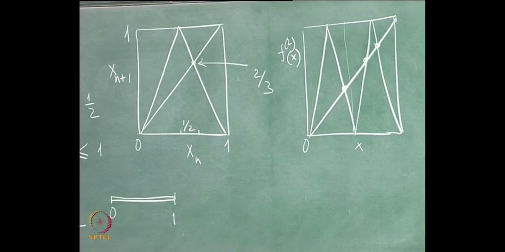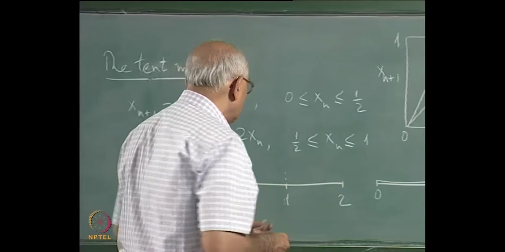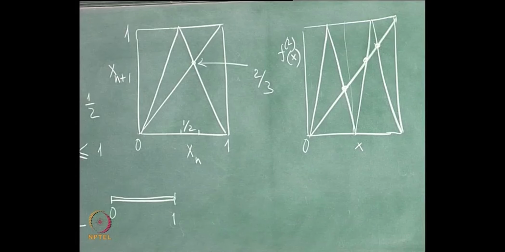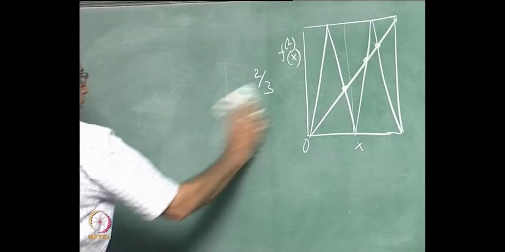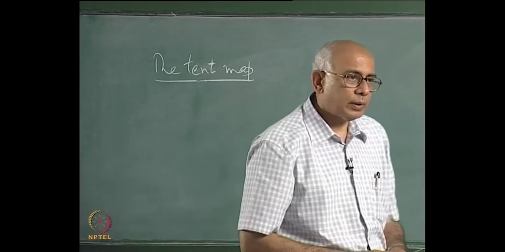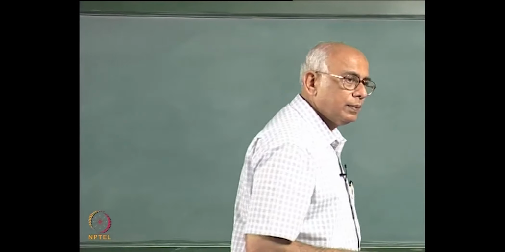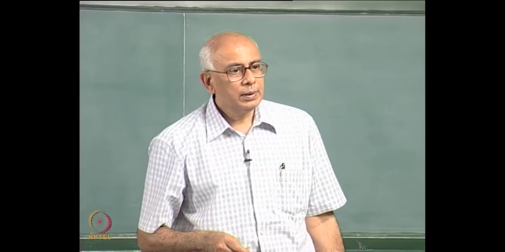We could try to trace the origin of this chaotic behavior in the following way. We could say, well, instead of looking at this particular map, the tent map, which becomes an onto map, suppose we did the following. Yeah, that's a question. Because the Bernoulli map is a chaotic map, this has to be a chaotic map, because just in one half of the region is just the image of.